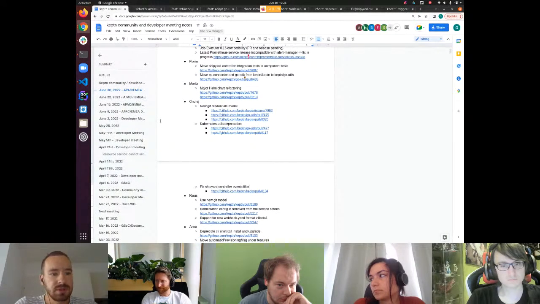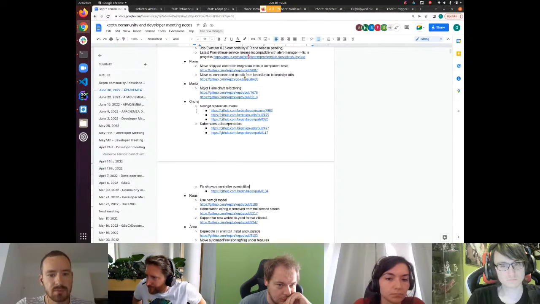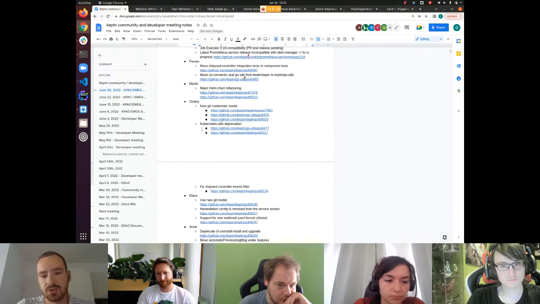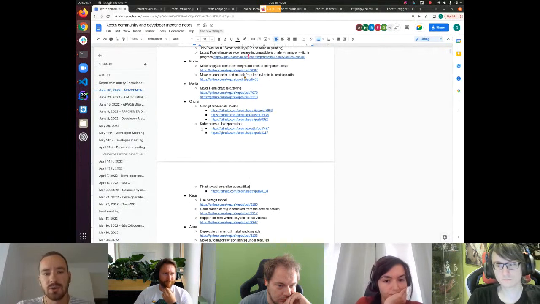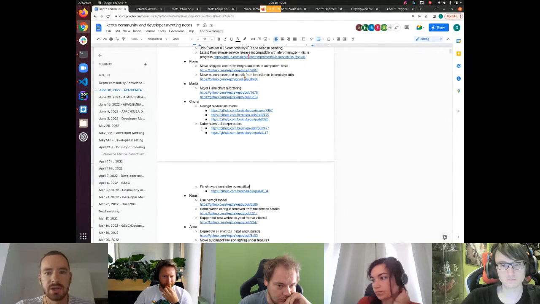Quick question there. What happens if I upgrade my Keptn installation from 0.16 to 0.17? Is this taken care of? Yes, the update actually contains a migrator which migrates the credentials from the old Git model to the newer one. So only the new one is used. It actually migrates the project and also the secret Git credentials. So everything should work smoothly and without any additional actions from the users.